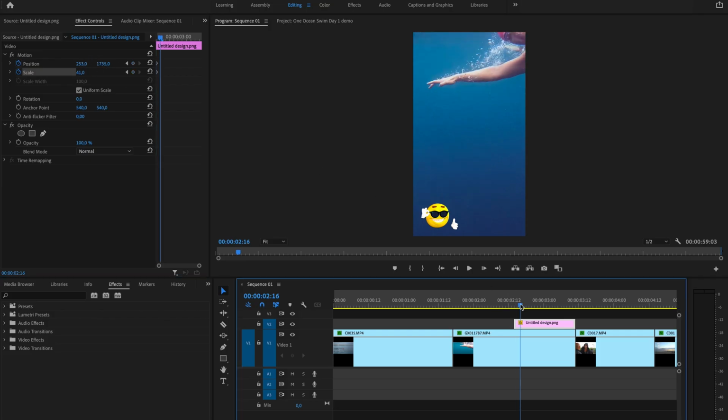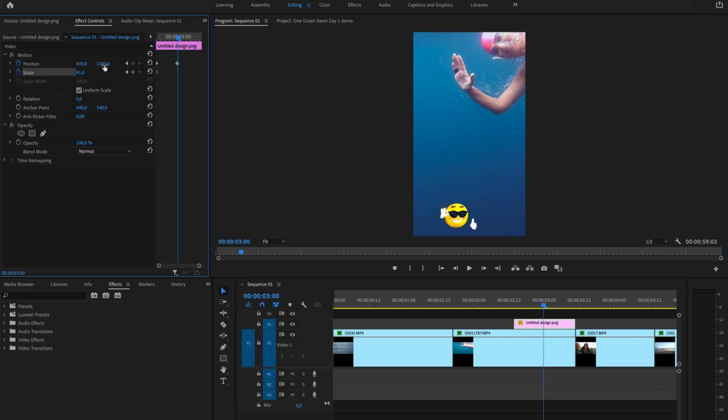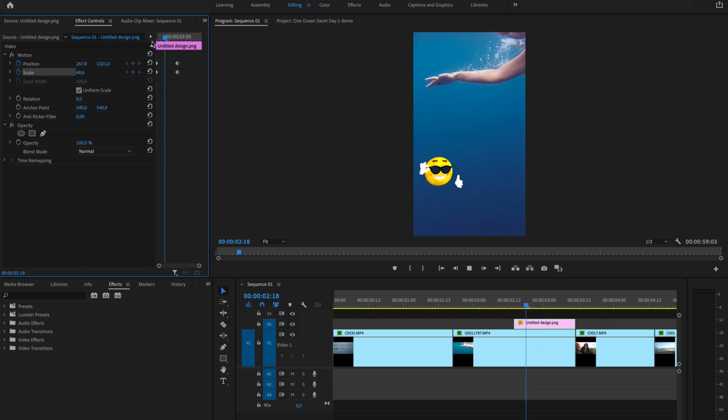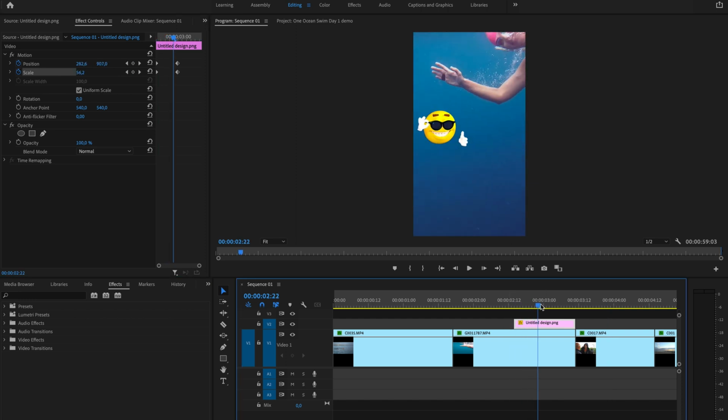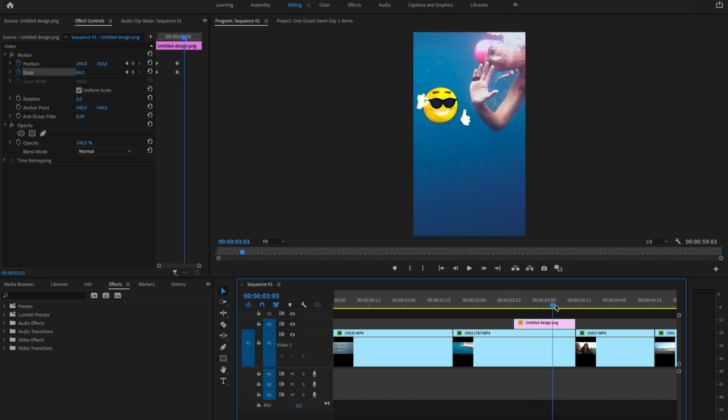Then we can drag our timeline to where we want the movement to. So as Sarah waves, we want the emoji to come up next to her wave. So now we can head back in here and we can move the emoji around to be next to her wave. We're going to make it a little bit bigger, and now let's head back to the start and let's have a look at how we're making this picture move. So that's really cool. It's heading up to the top as she waves. It's next to her, and it's a cool effect to add into your video.